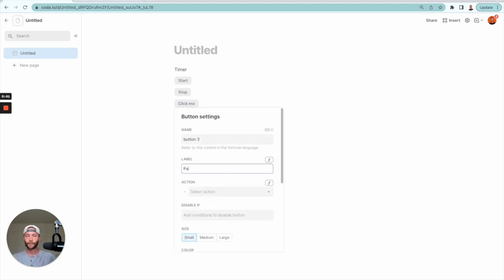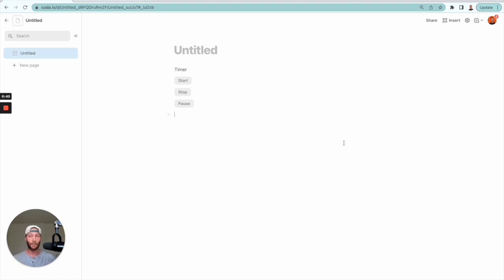All right. So now that we have the buttons that are going to perform the actions, we need them to do something. We need them to be able to record information somewhere. The only places that you can record information really in Coda are controls. So that would be these. Notice how it says controls date. We can do controls time. We can do controls text. The other place you can record data with a button is in tables, and that's actually going to be a bit easier for this use case.